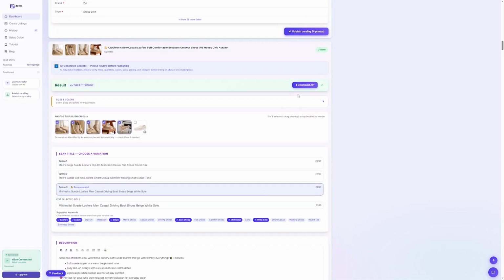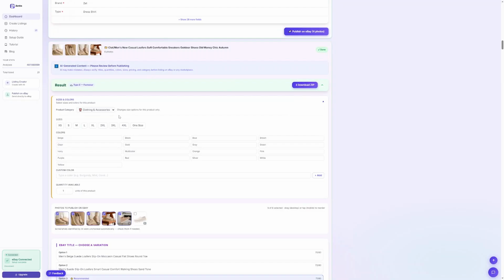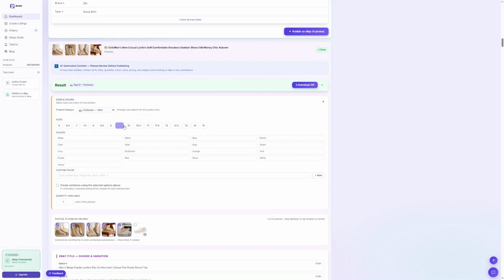If you're listing shoes, simply switch to shoe sizes, choose the available sizes and colors, and create variations if needed. Select your photos, review the titles and description, check the item specifics, and publish.